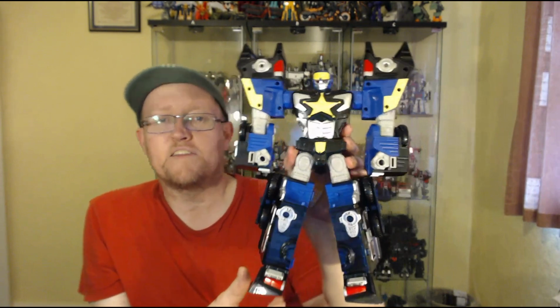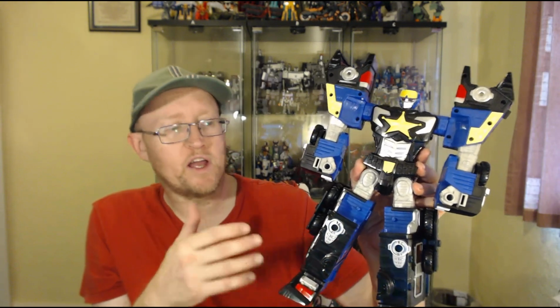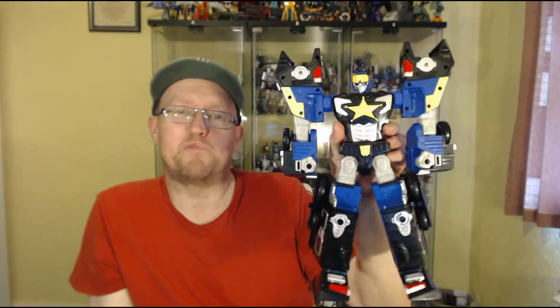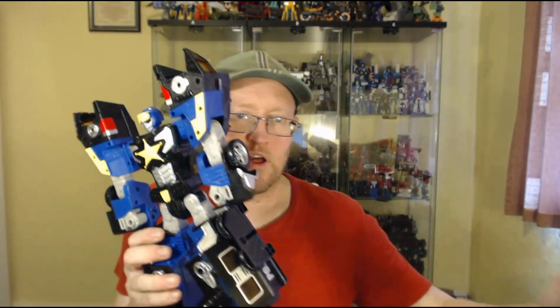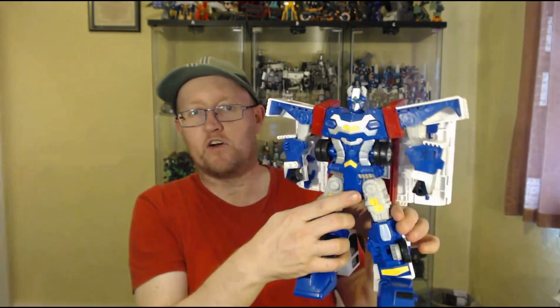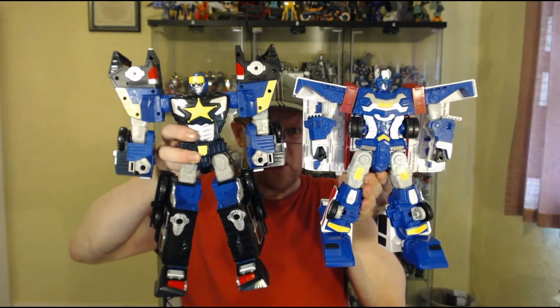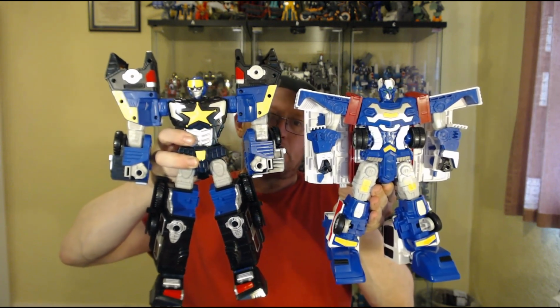Now he does, like I said, this guy, because he's a Carbot crew guy, he has got a lot of voids in his body, and when he's in robot mode, even though he's a big chunky bot, he doesn't actually feel very chunky. I mean, shall we just transform this guy very quickly? Right, so here is Iant in his robot mode, and when you put the two side by side, you can see that Ricops is a little bit taller. He's quite a bit taller, and he's a bigger bot all round.